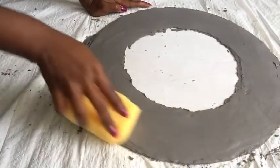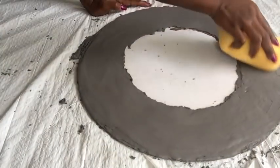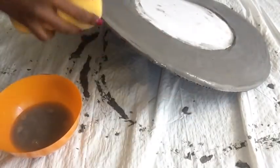When I was done, I took a sponge that I soaked in water and squeezed it out just a little bit, and I'm going to be using it to smoothen it all out, just like I did for the vase. I did the same thing for the outer corners also.